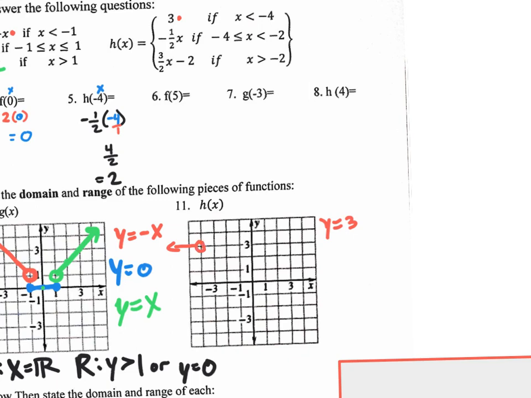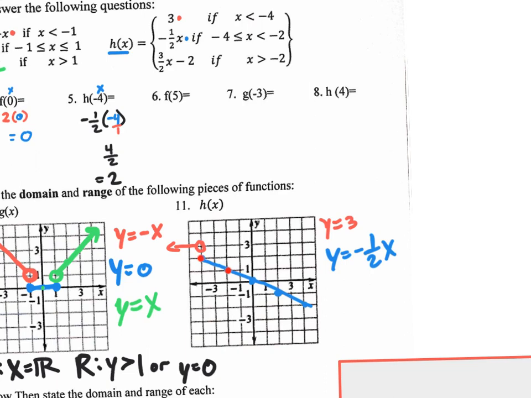Now we move on to the next piece. The next piece is really like y equals -1/2 x. So that one crosses the y-axis at 0, and you go down 1 over 2, and you continue to go down 1 over 2, and you could go backwards with that pattern this way. Now you only want a piece of this blue line, and the piece is from -4 to -2. So here's -4. I'm glad I didn't extend it further this way. It's right there. And -2 is right here. So I really only want to see this piece of it from -4 to -2.